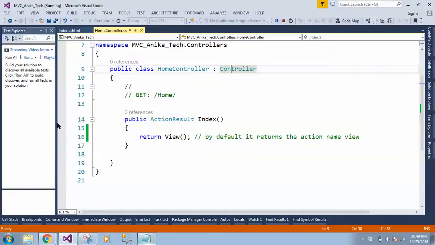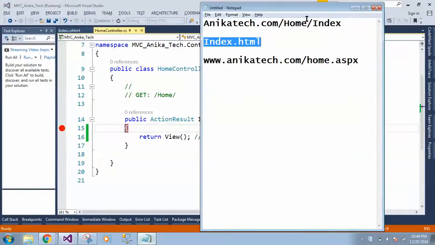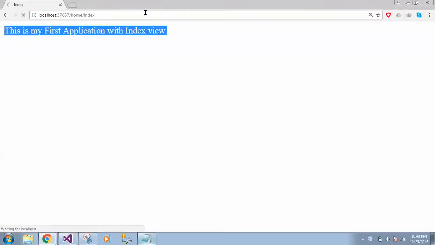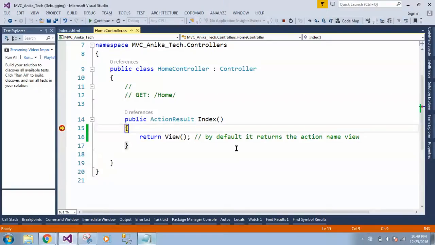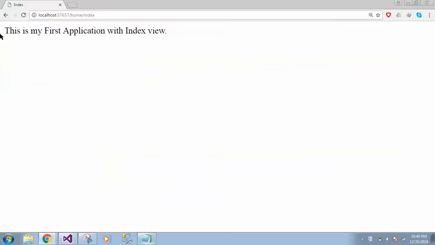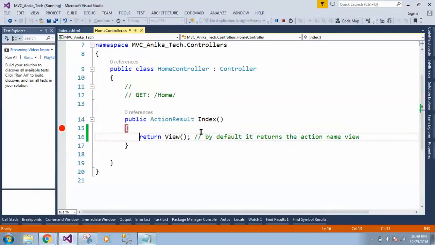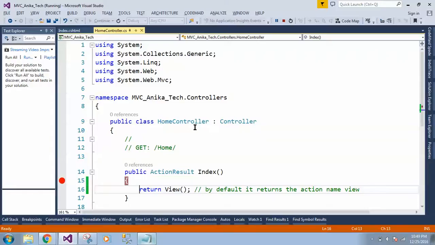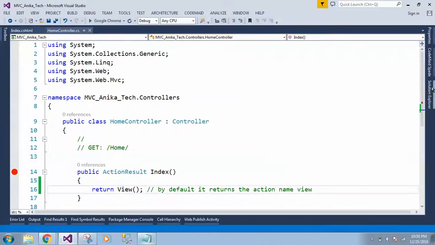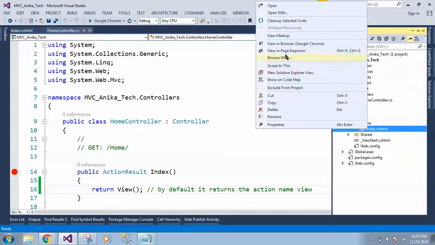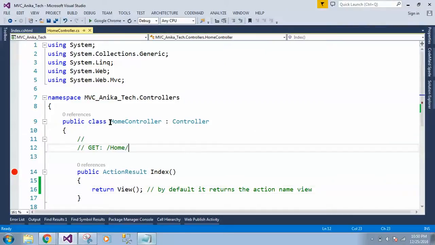If you want to make sure this view was called, let's put a breakpoint and press enter. F5, and now the same view is called. Okay, if you have noticed, we have not configured this in ASP.NET Web Forms. What you do there is you have physical pages. So in ASP.NET Web Forms, you right click on a particular page and you say set as startup page. But here, through controller and action, views are returned, so we cannot right click and set a startup page, because here the action decides which view it has to return.